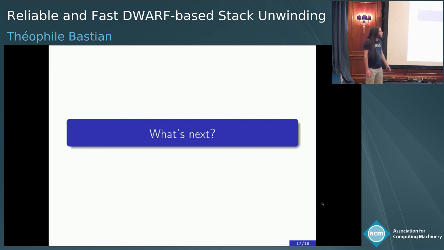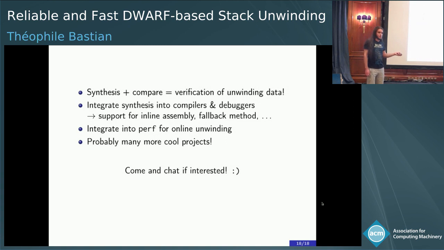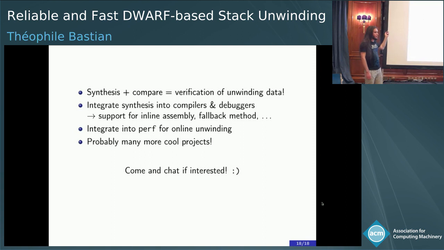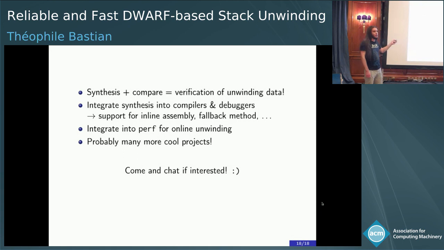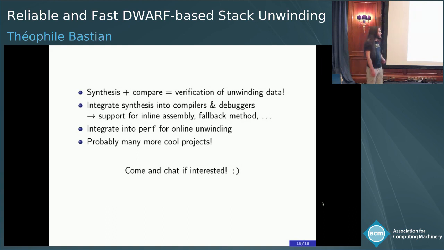What lies ahead? We have synthesis. If we had a comparison tool — not trivial since DWARF data is a bytecode — we could verify the unwinding data generated by compilers by checking for discrepancies. We could integrate synthesis directly into compilers and debuggers so you don't have to write DWARF by hand. That would also be a nice fallback when everything else fails. We could also integrate that into Perf so we can unwind at runtime online. There are probably many more cool projects we could do with this.